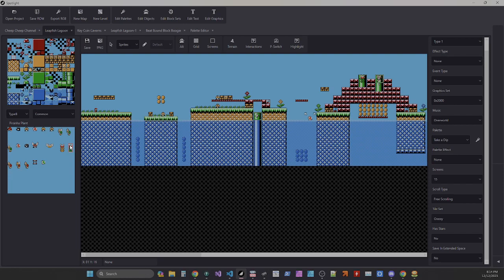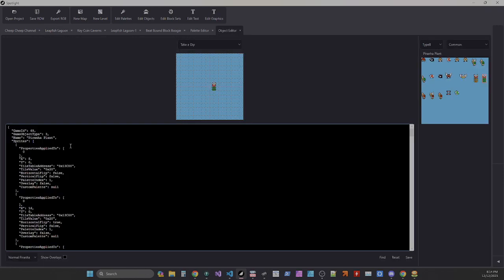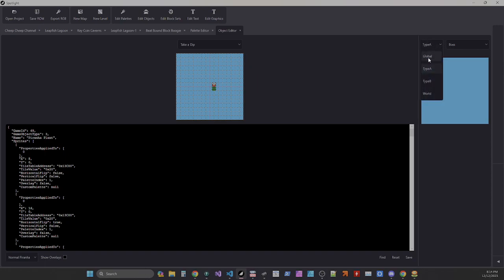So to edit that, I have two options. I can click the edit object buttons, or I can go down here and just double click on one of these. So now we have our object editor. So here we can select our different objects as before. So you know, I can click on the mushroom, I can click on this.